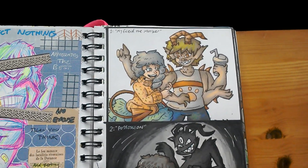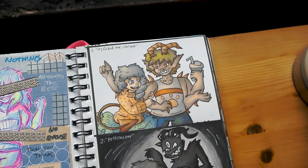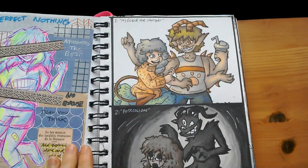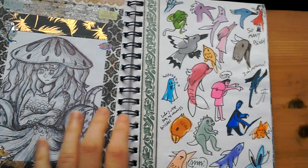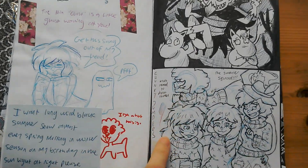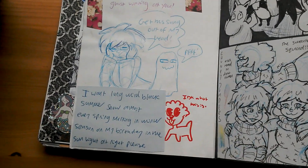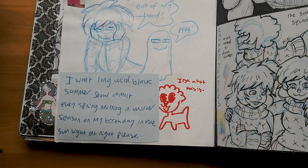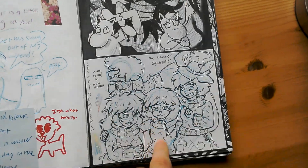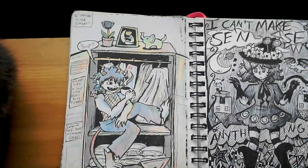And here I started doing Drawleween — I didn't want to do Inktober, so I kind of decided to come up with my own prompts. I did Gortober last year but decided to do something different this time. So these are the first two. Doodle. More art blobs. Some more random doodles. The H in Ghost is a little ghost waving at you. Something I put on the fridge with magnetic poetry and decided to write it down — I don't think it was me who started it, that was just one that's been growing for months. More Drawleween. Monster in the Closet — I did a digital version of that, it's on my DeviantArt.